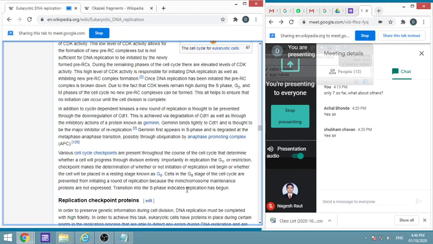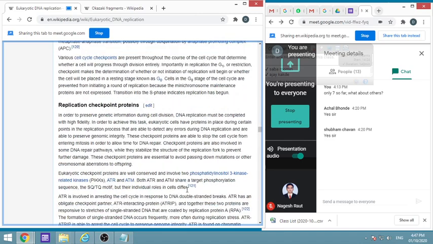But once it goes to S phase, that means replication begins, and if the replication continues and completes, then it will go to the next phase, that is G2 phase. So there are various checkpoint proteins. There are many checkpoint proteins. We will not go through each and every checkpoint. We should just understand that there is a process doing the checkpoint, and during checkpoints they will stop the cell cycle from entering mitosis if any problem is found. So they will allow time for DNA repair. DNA repair will be done first, and only after repair will it be allowed to go into the mitosis phase.